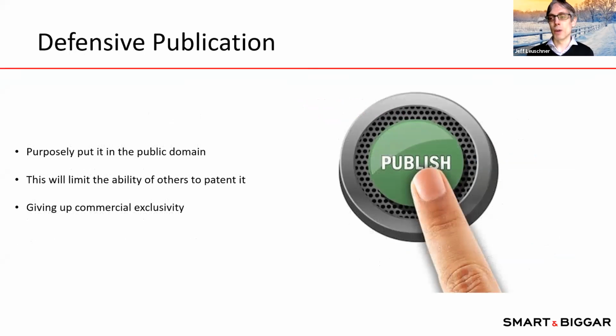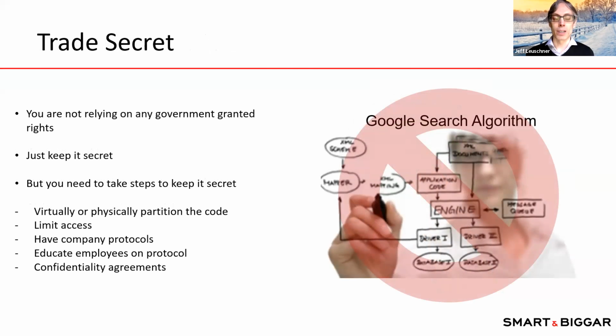Then there's something that's not really an IP right per se, it's more of an action you can take. For a piece of IP that you've developed, you could say, I'm going to defensively publish this. That means I'm going to maybe write a white paper, put it on the internet, and get it in the public domain. Doesn't mean you have to email a copy to all your competitors. You can do it somewhat discreetly, but still be public. The idea here is that I'm not going to get commercial exclusivity because I'm basically giving it to the public and explaining what I'm doing, but at least it could potentially limit the ability of my competitors to patent that and stop me if they happen to independently be developing it. We'll talk about where that might fit.